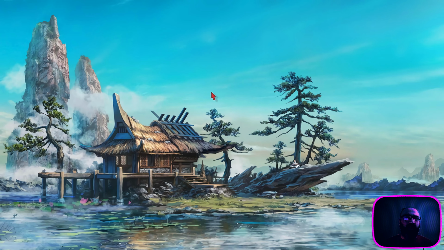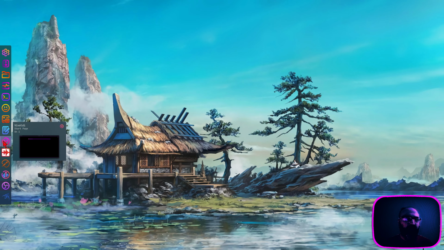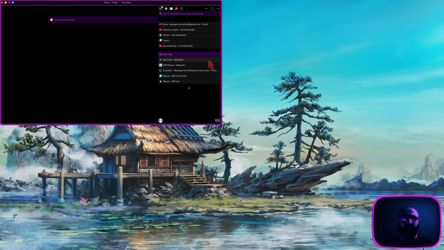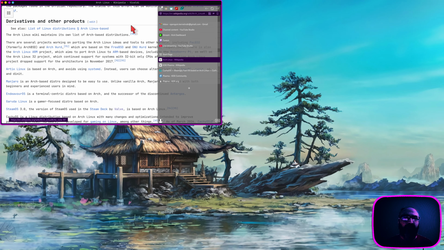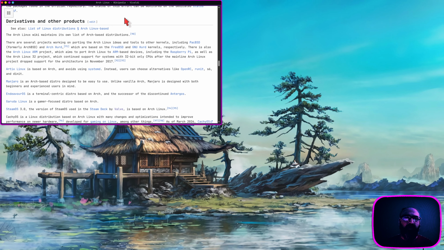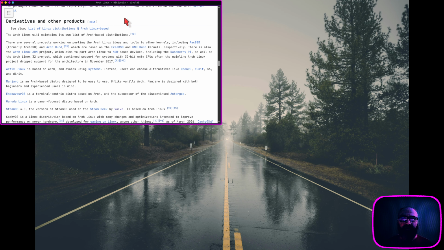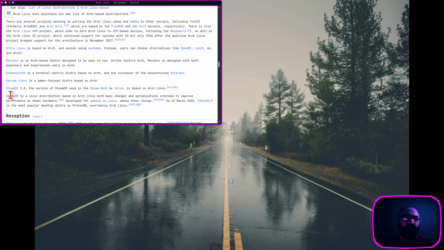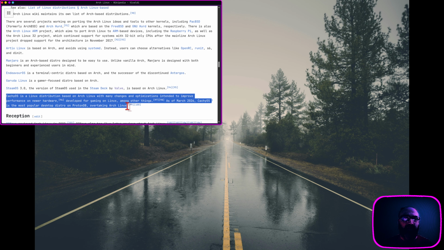Anyway, what is CachyOS and what is KDE Plasma? So here we are. I'm going to read first the Wikipedia pages. When you're trying to locate stuff about CachyOS, you land on this Arch Linux Wikipedia page, and somewhere here on the derivatives and other products, the very last one is CachyOS, and it says here, this one.